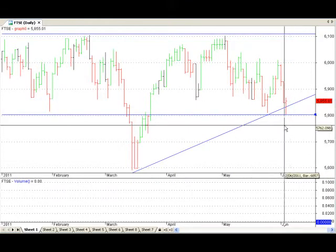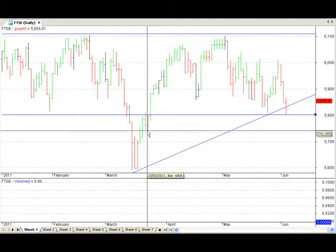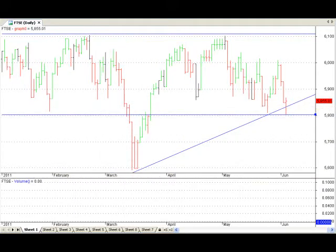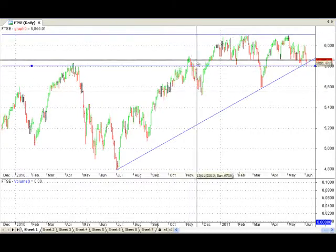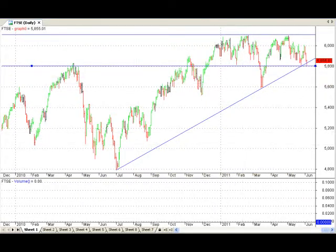That would be another sign of weakness on the FTSE. So that's something to be very mindful of. And again, these markets around the world are starting to converge. When they start to converge, we see strong, solid, nice moves, whether they be up or down. We've had up over the last 6 to 8 months. But we also had down during 2008, so that's something to be very mindful of, guys.